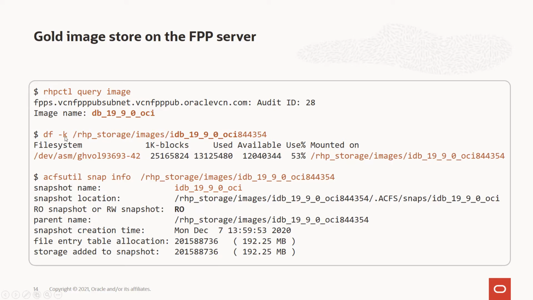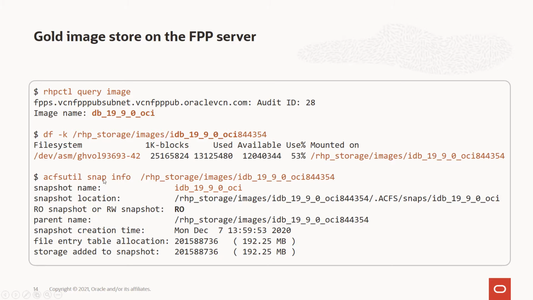And you can see that for each image, I have an ACFS file system that the FPP server uses to store the image. So we can see that we have DB19.9 here, and I've declared the FPP server to use the RHP storage mount point. And here we have images and DB19.9. So this is the file system that is used for this gold image.